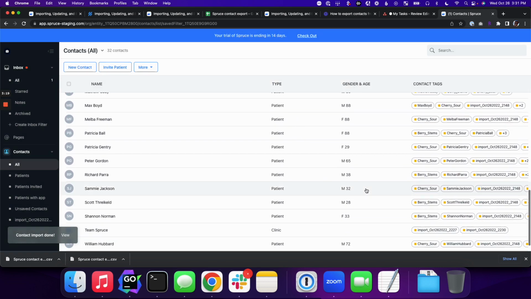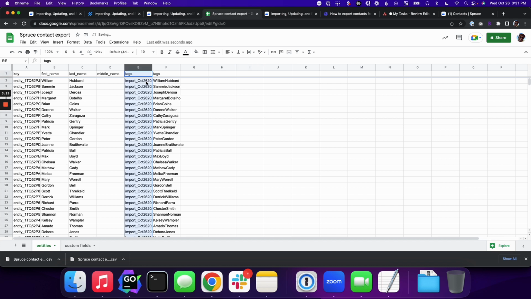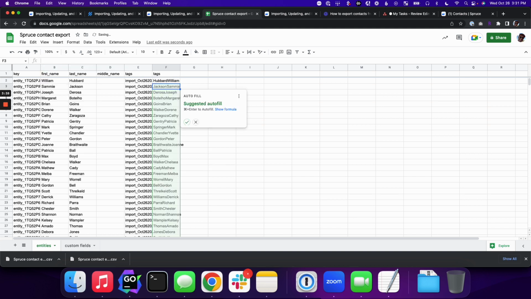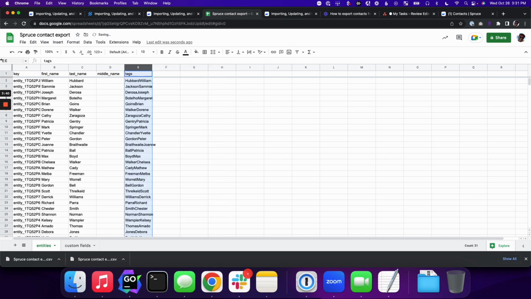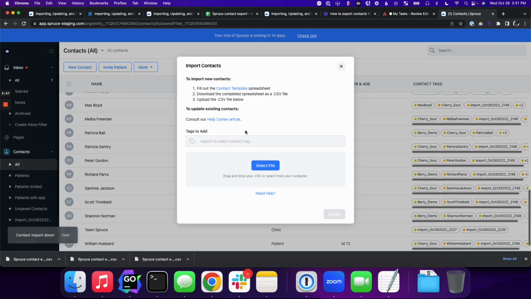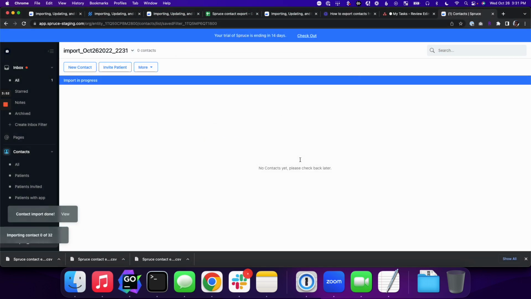Now I actually already did this, which is why these contacts already have the first and last name concatenated. So let's do something slightly different. I'll make it a concatenation of last name, first name, which has not been done before. There you go. Autofill, delete. We'll export this again, and then we update all the contacts in place with that new tag. So right there is the new file, import.